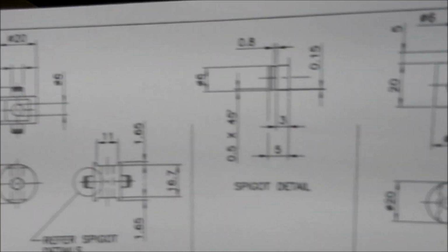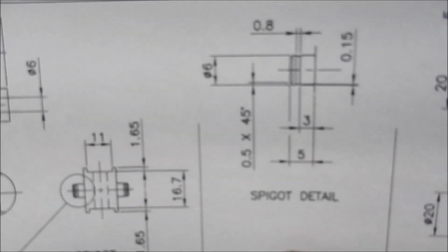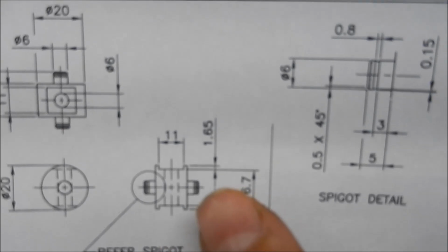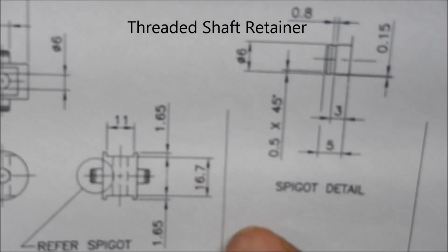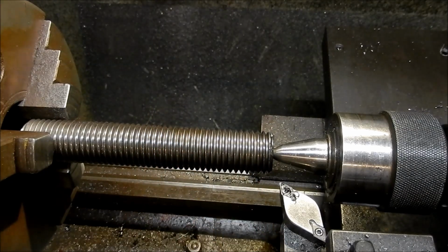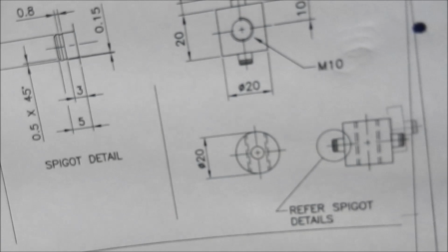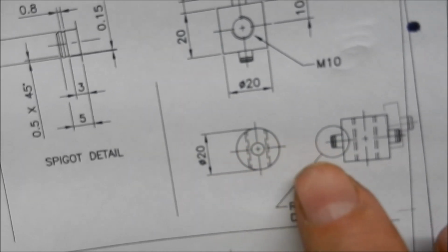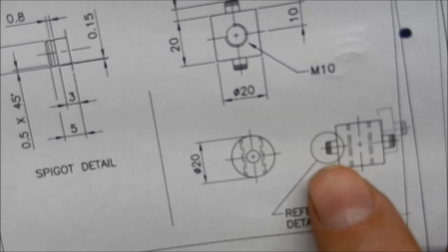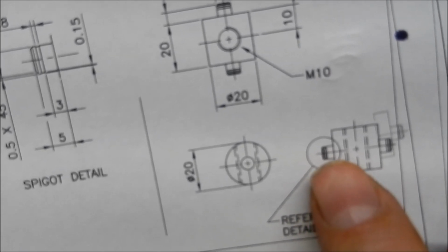Righto, guys, we're going to machine up these nut and the nut retainer. So these are a bit of round stock, 4140. I'm just using an old bit of stud here. I'm using high tensile because of the diameter of these 6mm lugs. I could have made them 8mm, maybe should have gone 8mm. But this 6mm, I just went the high tensile stress to be able to cope with that.